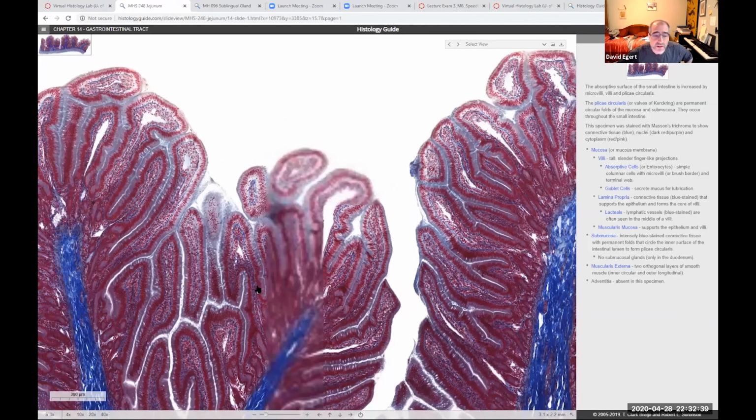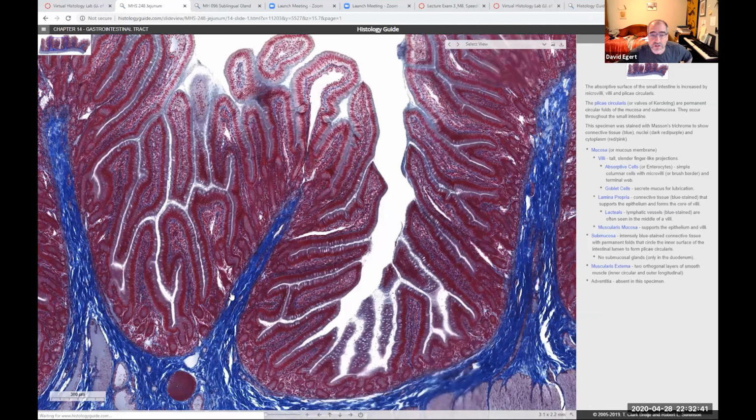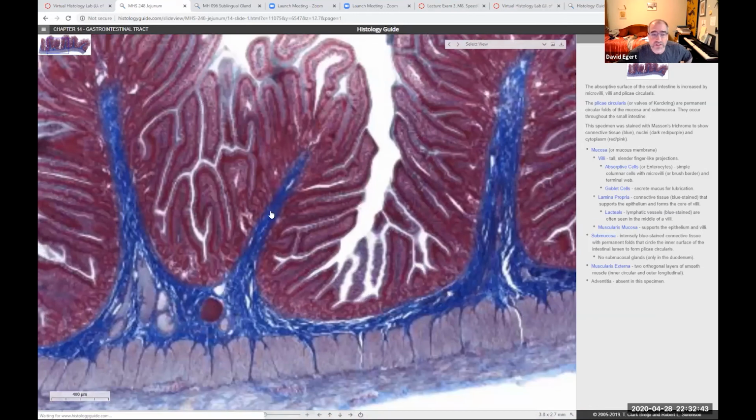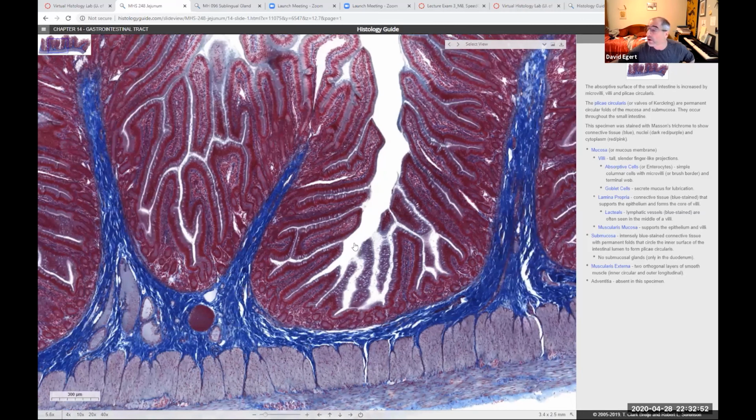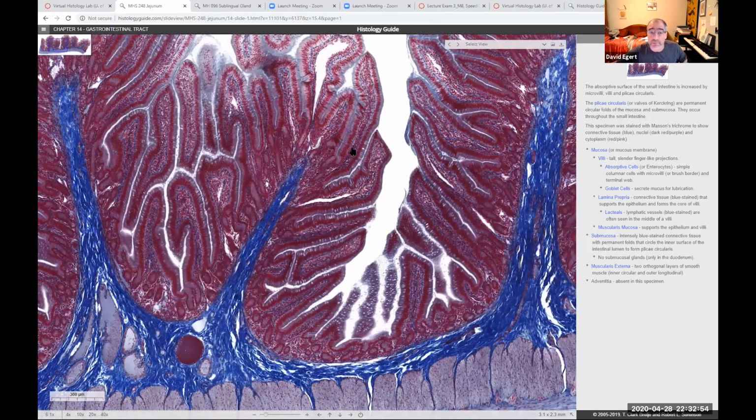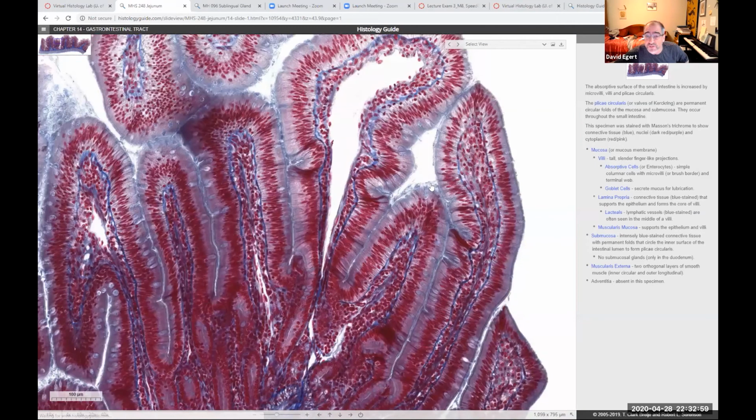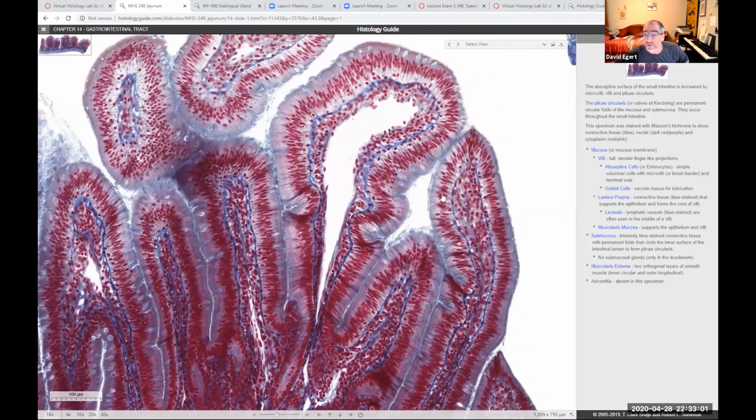And then here, you can see the submucosa, which is stained in blue, actually gets thrown up into these big folds called plicae circularis, to give you even more surface area. We're going to look at all the different levels of folding in here, but basically you've got individual cells have folds in the microvilli to increase surface area.